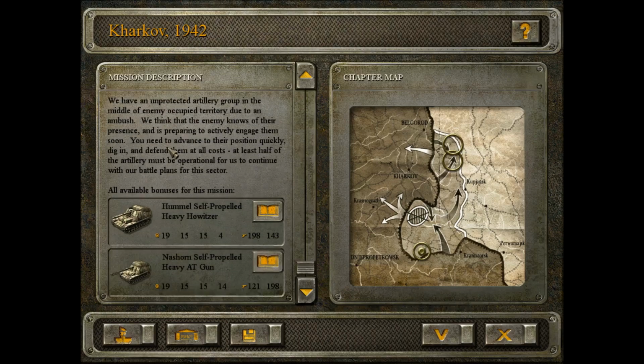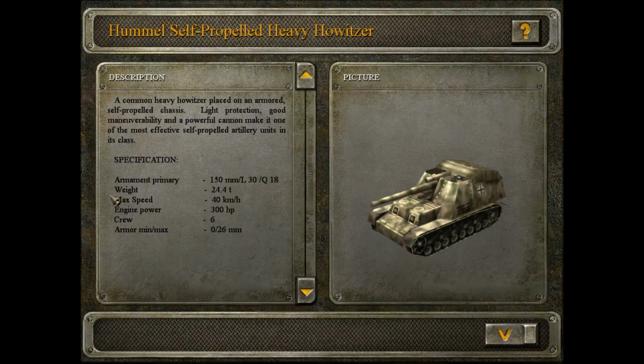The bonuses we can get for completing this are actually quite good. We have a Hummel, which is a self-propelled artillery gun, which means I can do pretty much what I did with the Stugs in the last episode, but this actually has range and firepower to do it not quite as terribly. It's more or less equal to my current heavy artillery, actually better. It's 150mm rather than 105. Doesn't say anything about range here, but it should be pretty good.